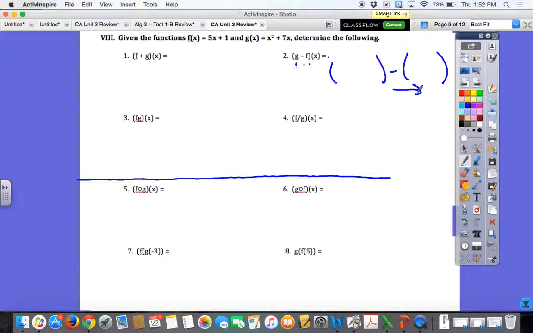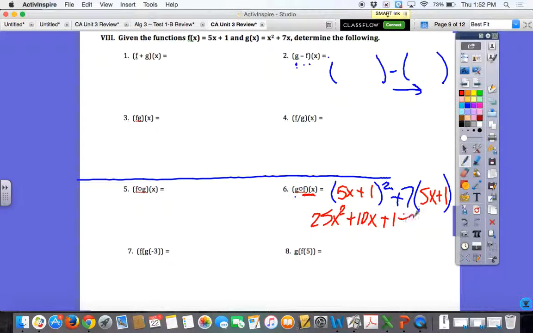When you come down here, you will have composite functions. This is where you stick one inside the other. You will start with the one that's listed first. Wherever there's an X, you put parentheses. Then you come back in, and the one that's on the inside, he goes in the belly. Remember how that works? All right. Then you just work it out. Square the first, twice product, square the last. And then we're going to be distributing.